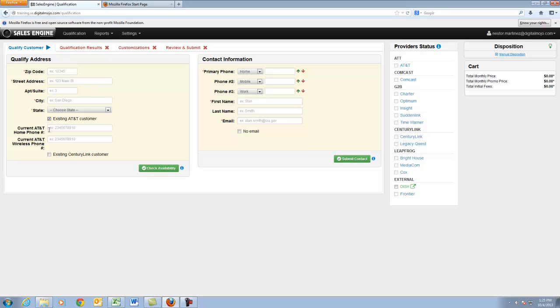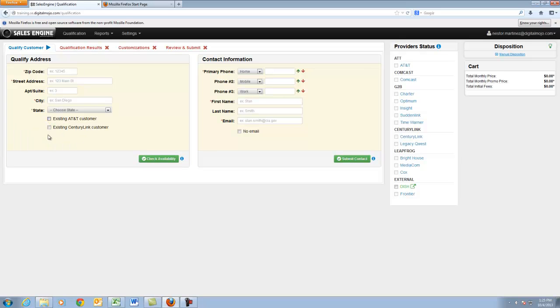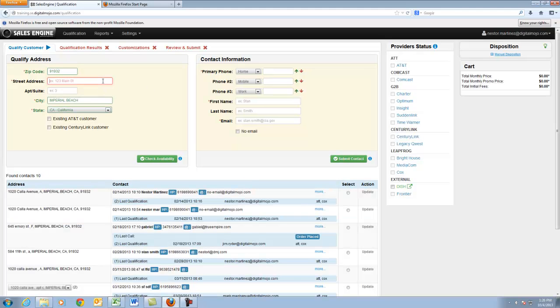If they have a landline with ATT, you put the correct phone number right here. If they have a wireless phone service, you put the phone number right here. This is provider specific for AT&T and CenturyLink. So same thing for CenturyLink for an existing CenturyLink phone number customer. And if they're moving into a new address other than the one where they currently have the service, there's a checkbox for that. That's training specific to the providers. That'll be covered with the training for those providers if you're placing orders for those providers. So I won't use it here. So I'm going to enter the information again here, the zip code, and I'm going to enter an address.